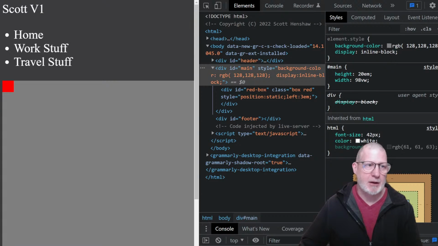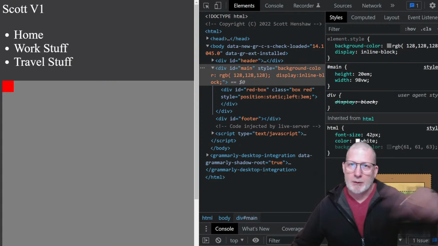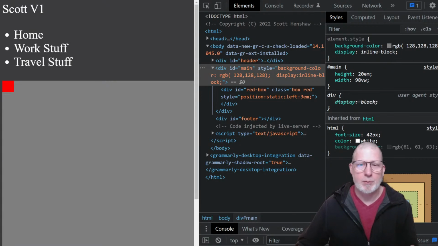So if you look at the live share and start top to bottom, the browser loads the HTML, gives us some structure, some scaffolding to hang things off of. Then it gets to this main div that has a style for the background color and the display type inline block. Plus, the style.css file defines that the thing with the ID called main, that's this guy, should have these additional styles attached to it, height and width.